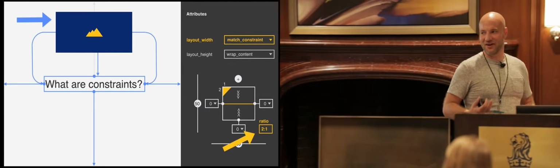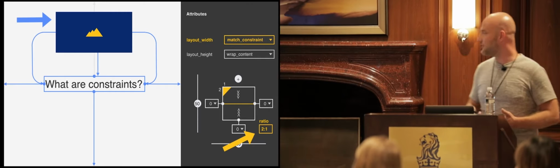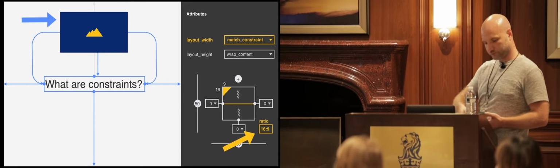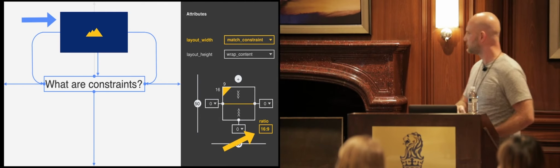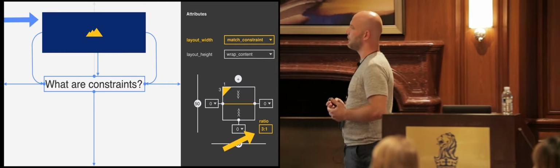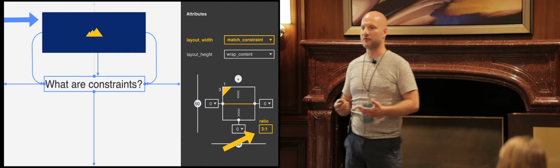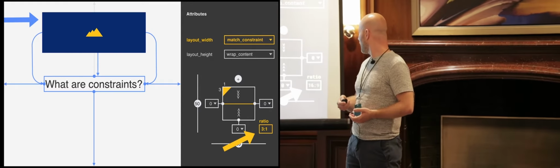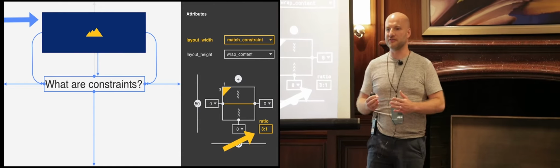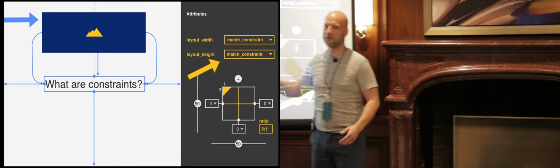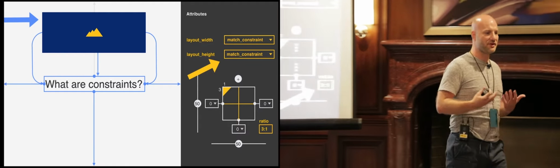So this is really awesome. I love this feature. By default, it's constrained 1 by 1. I can change that to 2 by 1, and now it's 2 by 1. I can make it 16 by 9, which is a common aspect ratio. But if I try to make it 3 by 1, it's actually wider than the constraints allowed by this text view here. So this is actually kind of interesting.